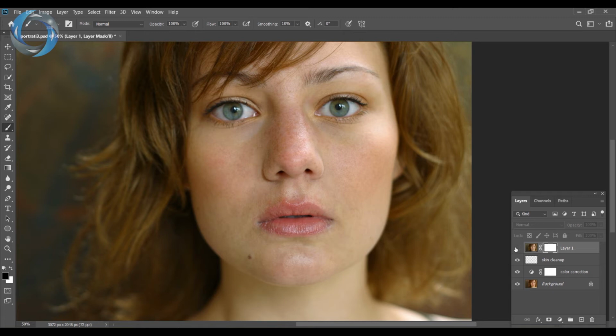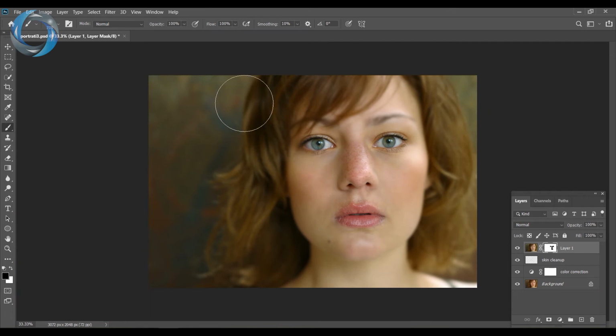I hope you know how layer masking works. If not, I do implore you to check out my Photoshop for Beginners course. But basically, painting black will reveal the layers below. Painting white, anything white means you're seeing this layer. That's all layer masking is. So with black selected, we can maybe just run this on the eyes, because we don't want any smoothing out on the eyes. Eyes have to be sharp. We can do it on the lips, maybe the nose we don't want. Of course, the hair we don't want smoothened out.